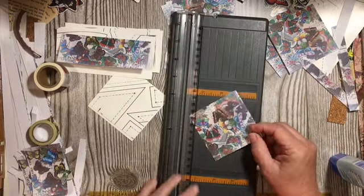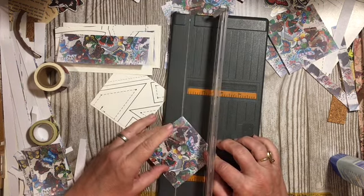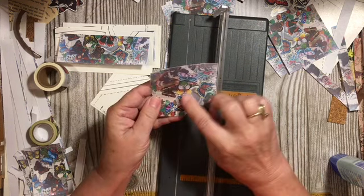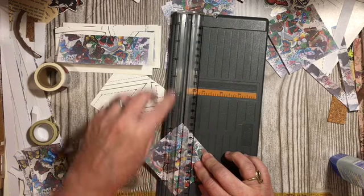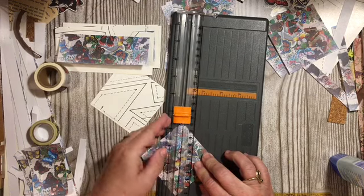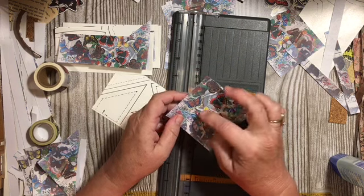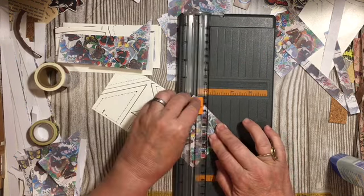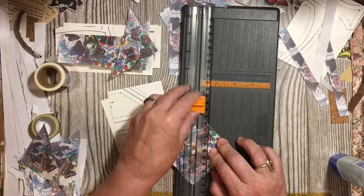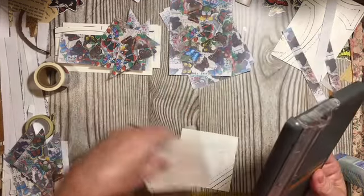There's that. And then for this one, I'm going to cut this corner to corner. And okay, I want these butterflies in this particular one. So we're going to cut across where the pretty blue and purple butterfly is. Okay, and that's going to give me 2 triangles. This is the one that I want to use. So, pretty blue and purple butterfly up in the left-hand corner. There we go.